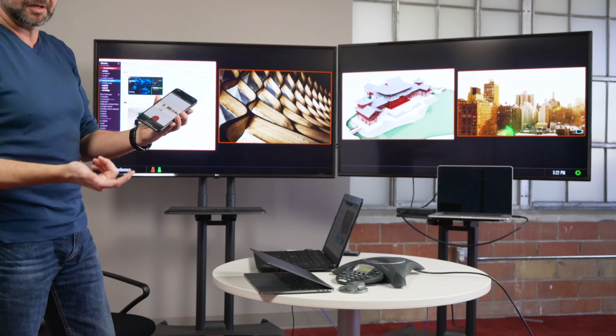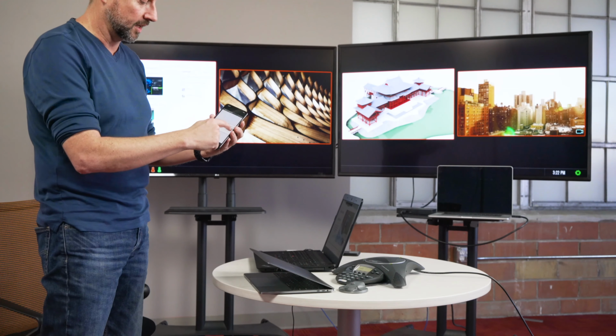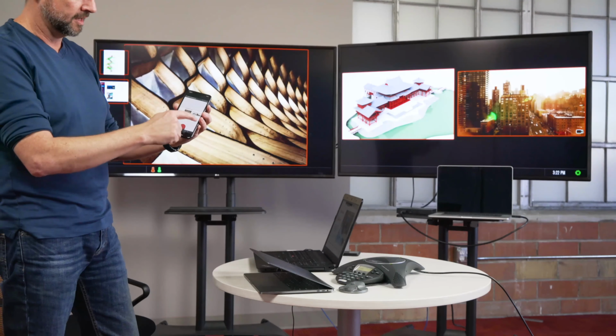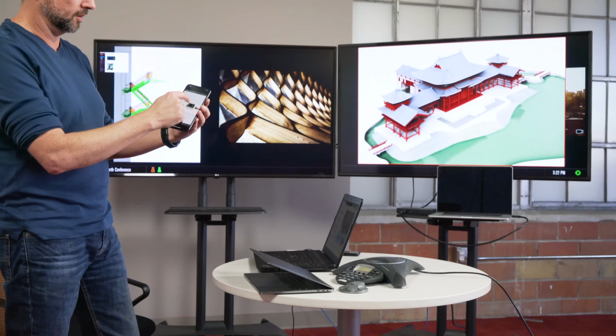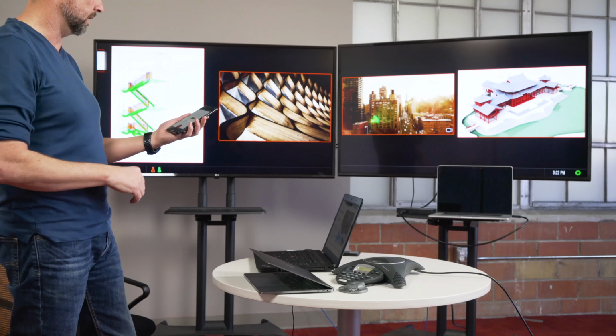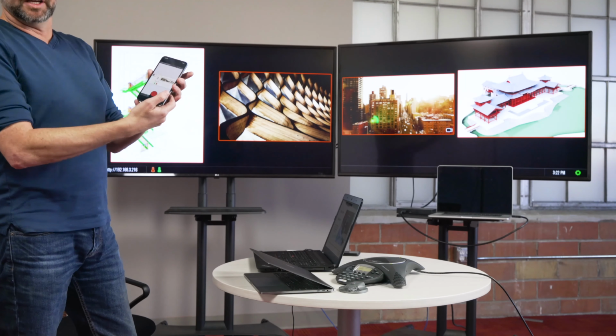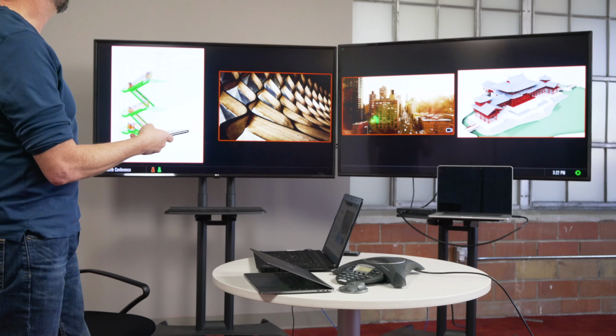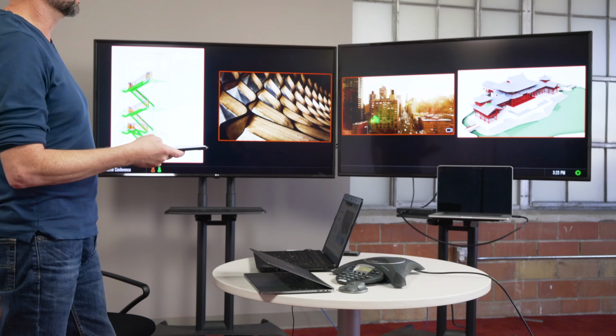You'll remember the Solstice experience is the same on every device, so I can control like I've been doing across both of those screens just from this phone. I can bring things in and out of view. I can double tap and look at them, make it go full screen, bring it back. Great. That works well. But we've added a little ink dot at the bottom. And what that does is it allows me to take the phone out of my pocket and already get a laser pointer on the screen.